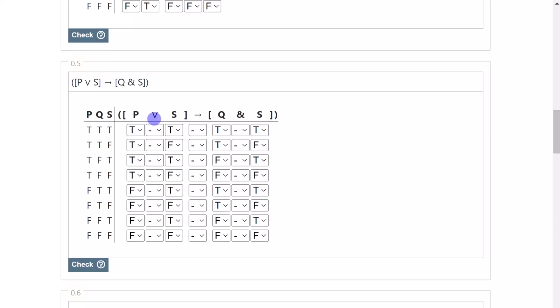Okay, we'll do the column under the wedge. True and true is true, true and false is true, true and true is true, true and false is true, false and true is true, false and false is false, false and true is true, false and false is false. Okay, those are all trues. True, false, true, false.